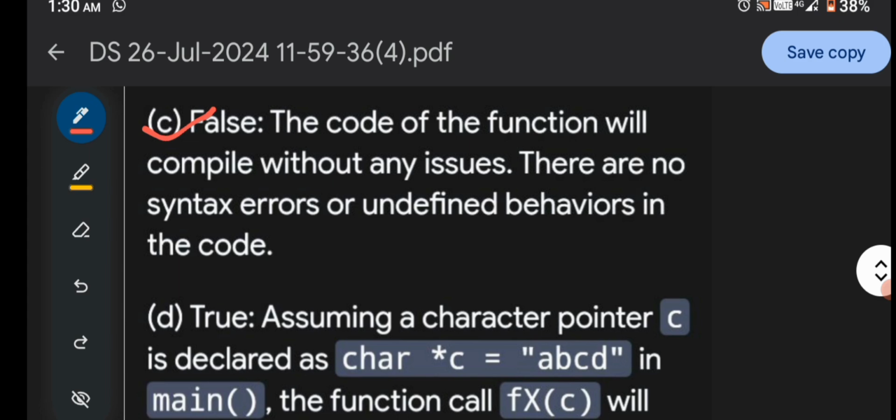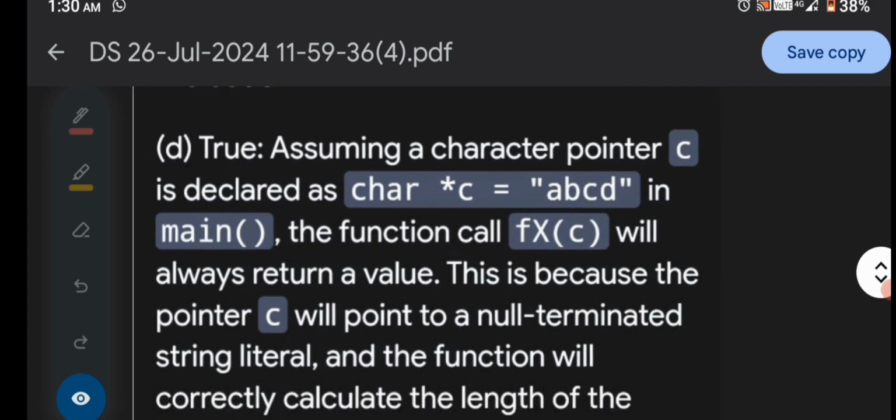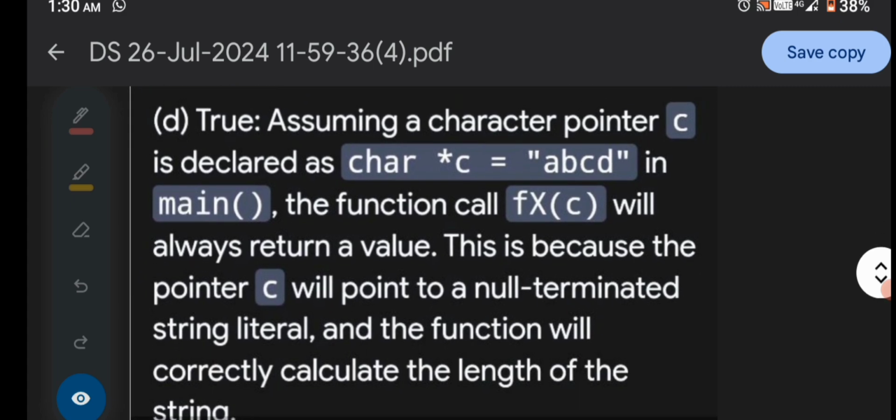Now we're talking about option D. Yes, it is also true because here we are using a character pointer. So f of x takes a pointer variable. Here the character pointer c is equal to abcd, that is the string, and it is passed to the function call f of x of c, which always returns a value.